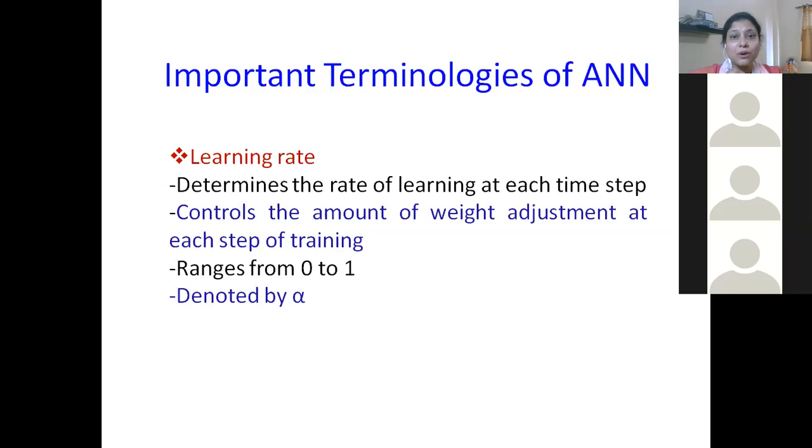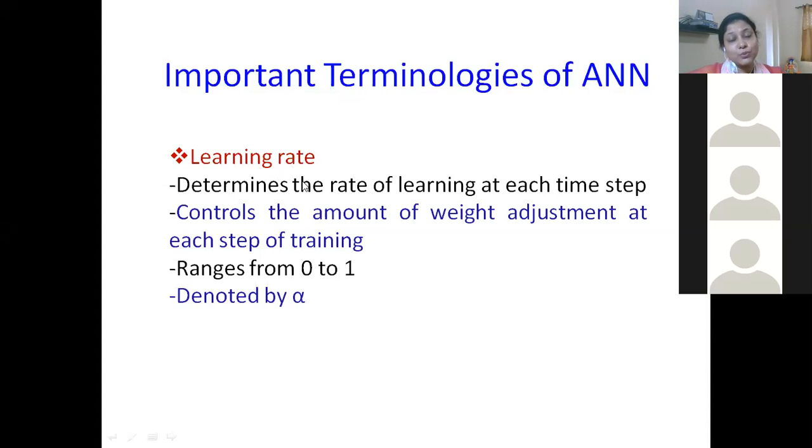You cannot have a very big difference between these two and jump in one step to avoid these differences, or to make your actual output value the desired value. So you can jump, but whether you can jump or not depends on the rate of learning which is already assigned in your problem. That is why it is called the learning rate.